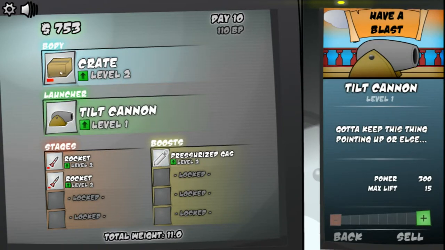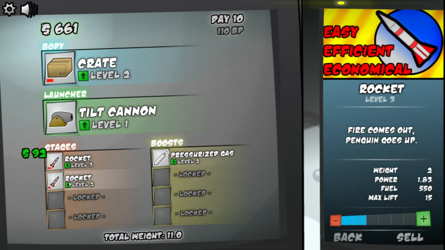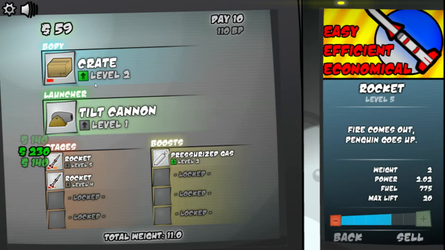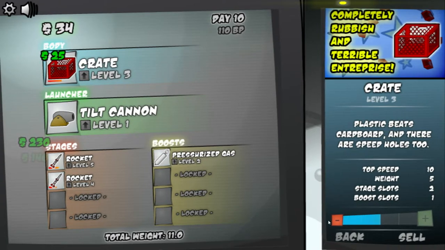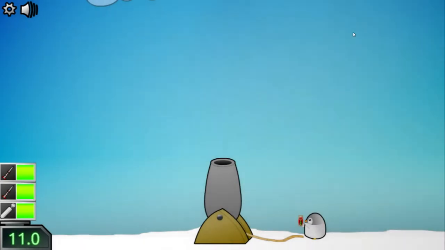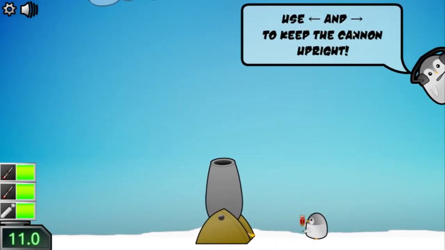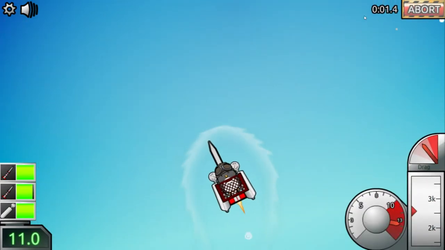Okay. Let's upgrade the rocket. Level 3, 4, 5. Upgrade the crate. Okay. Let's see if that does anything. Okay, let's keep this steady. There we go. Okay.